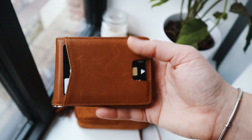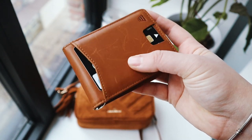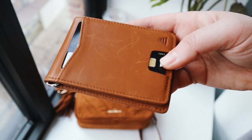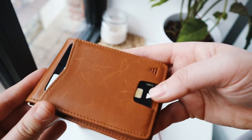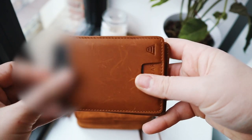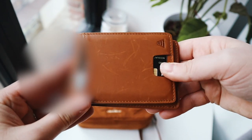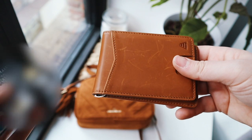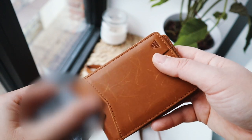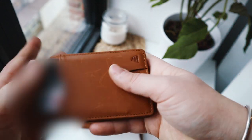The first thing you'll notice is that this wallet can actually carry a lot even though it's pretty small. One of the things I love is that this front pocket will actually read through wireless payment machines, so I don't actually need to take my card out to be able to pay. It has a really handy little slot that you can use to push your card out.